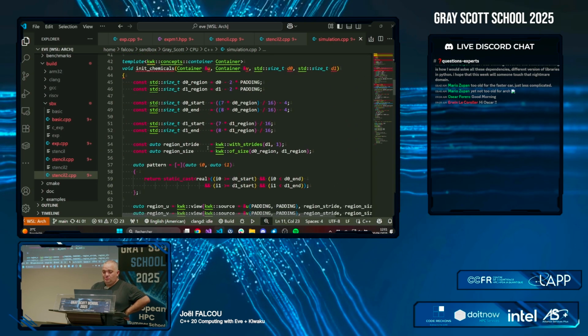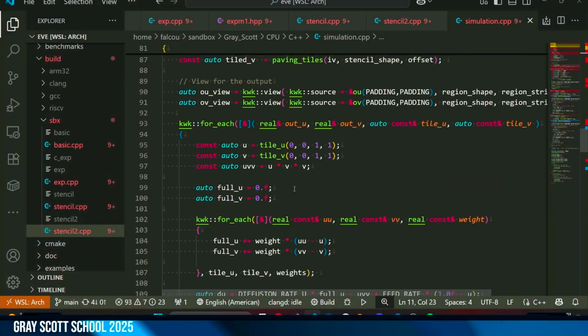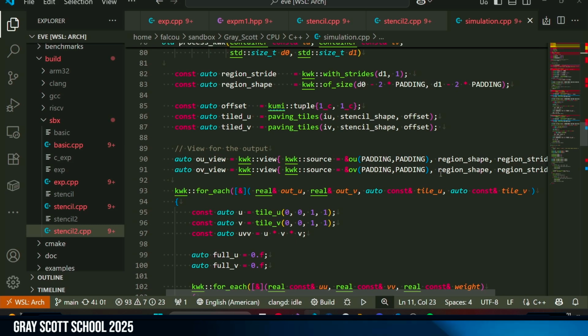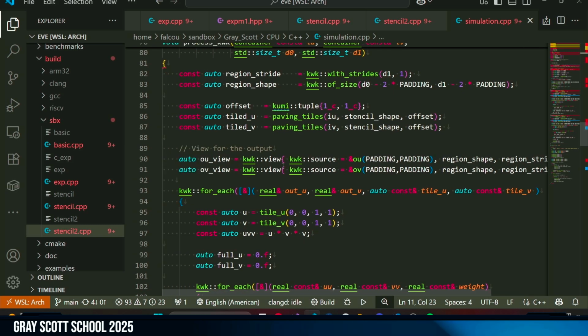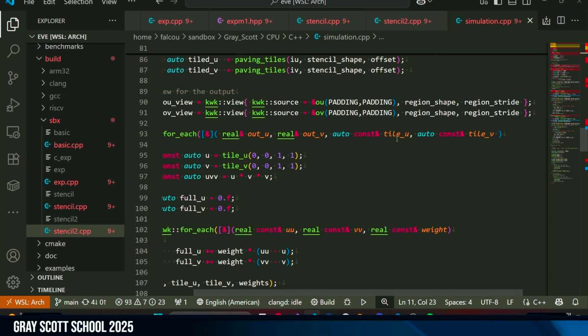But it lets you write stuff like this. So where is the actual stencil? Yeah, here it is. You can take data, okay, that you can take views over with these things. And we have algorithms, a bit like we have in Eve, that work on your real array. And in this case, we can also pass tiles. So we pass 3 by 3 tiles to the for each.